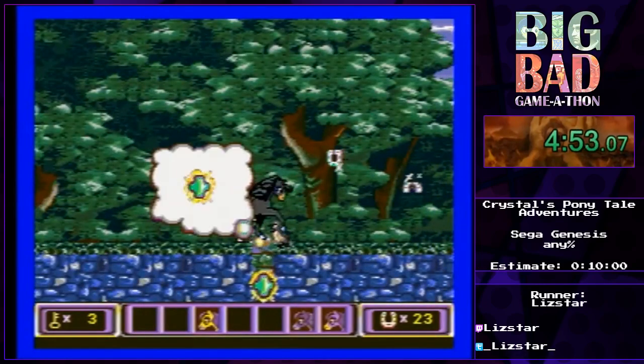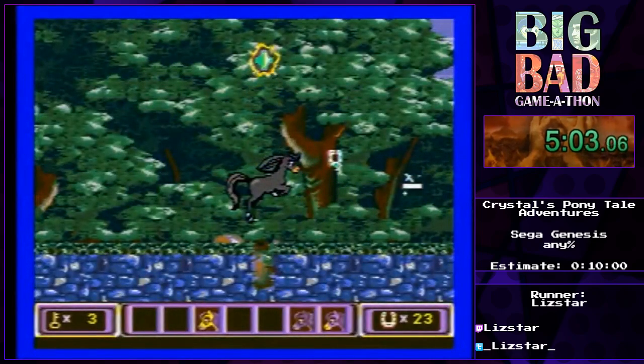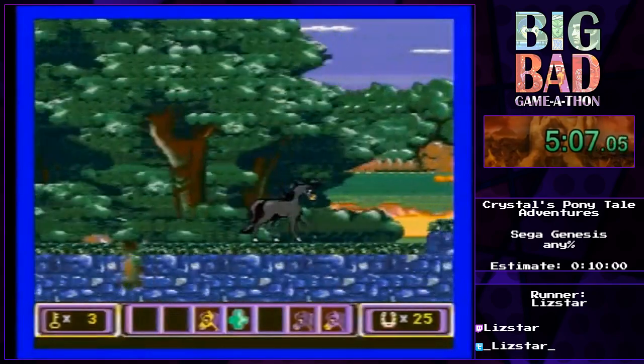So we're going through the nice, happy forest. Now we have to dig up this one. This one's kind of a slower one to get. It would be nicer if it were just laying out in the middle of nowhere like some are. This is the gentlest mashing to get this out.